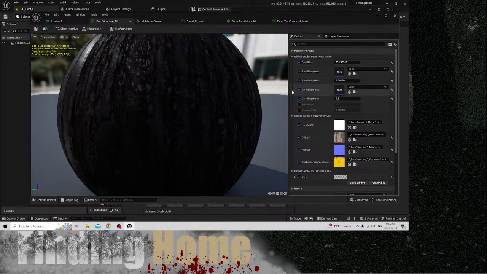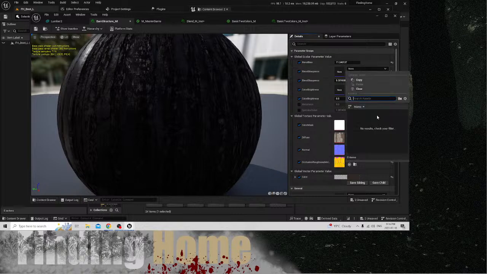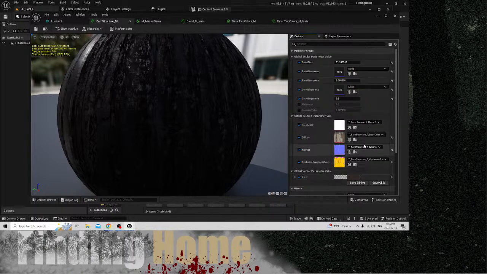Blend biased. Color brightness. We actually don't even have any of this. This is always none. Color mask.